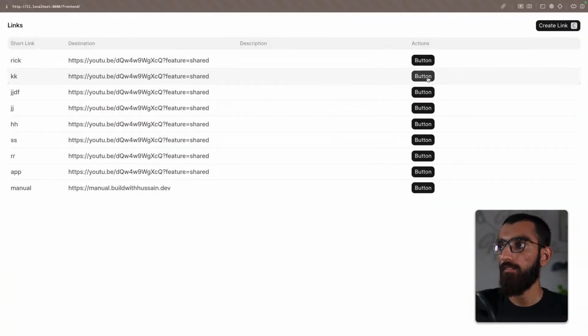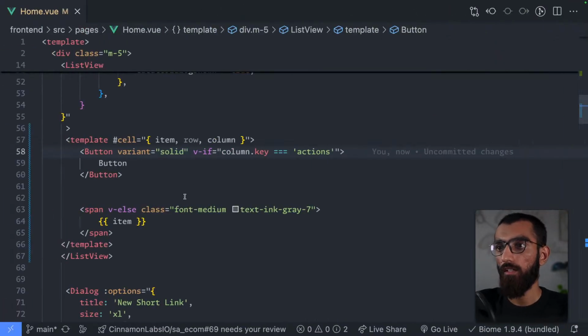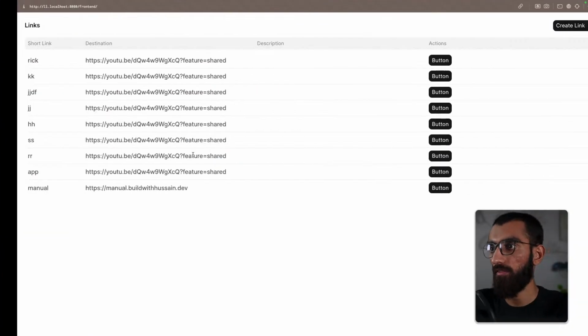See, and we want to override the click event because right now the row click is taking away everything, right?